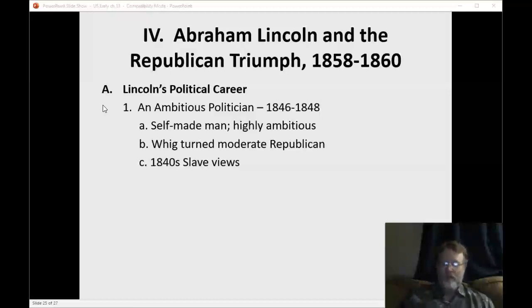He did support the American Colonization Society. He was an advocate and a supporter of recolonization of African slaves. Bear in mind, pretty much no one in America is now an African slave. By that I mean they didn't come from Africa. By the 1850s, almost all slaves were born in the US. So to say that they were African slaves is really a misnomer. They're American-born slaves of perhaps African ancestry, maybe. But yeah, he believed in recolonization, sending them back.